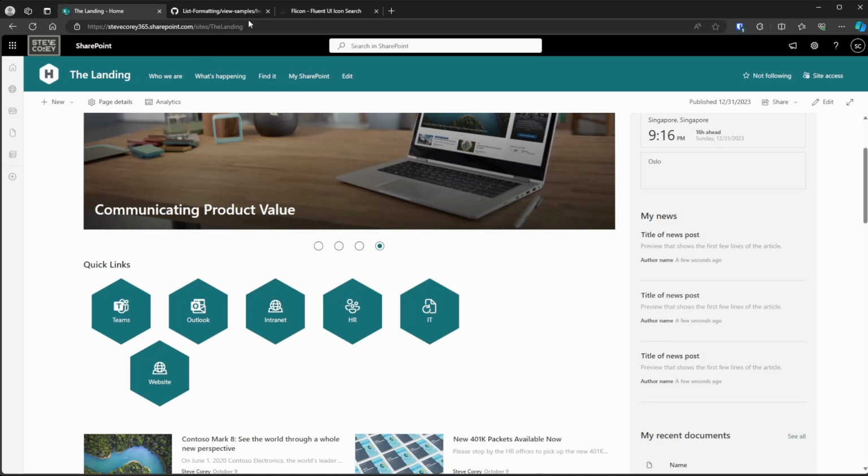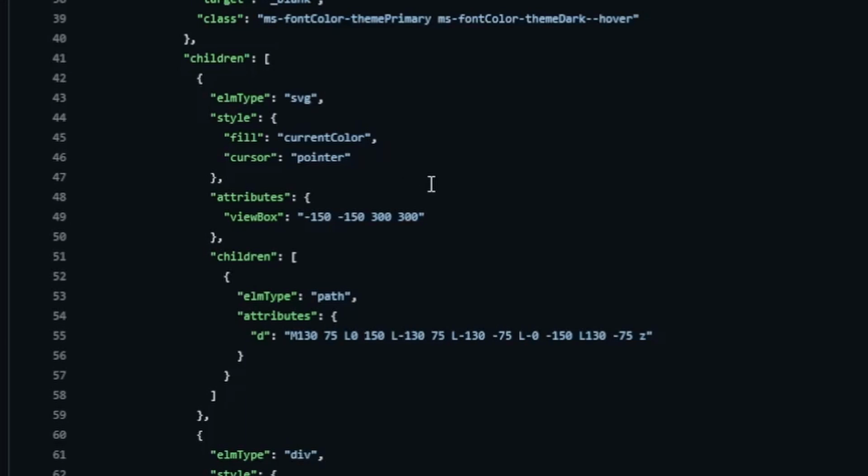It's all created on the fly by the browser using a scalable vector graphic. And that's what this confusing string of letters and numbers over here is. That's the actual drawing path for that hexagon. Don't ask me what it means. I've got no idea. I don't do SVGs, but if you do, then you probably understand what this thing is doing. And here's another point where we can customize this.